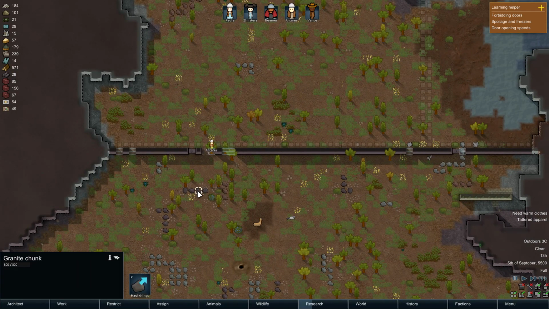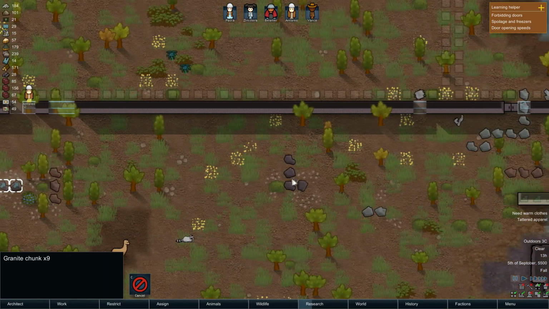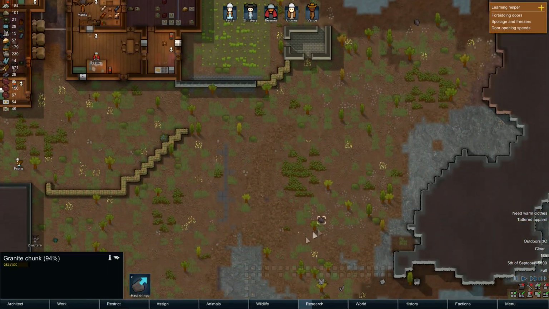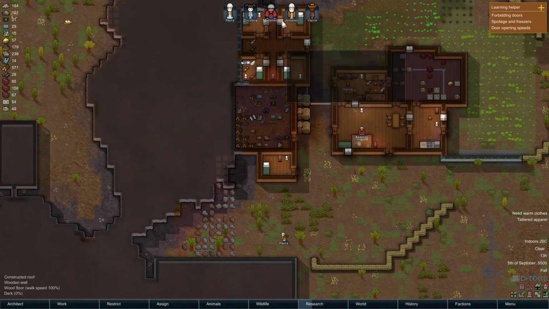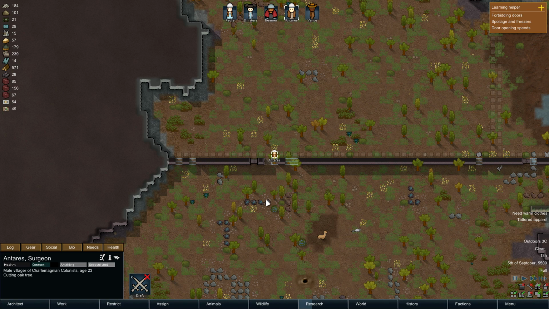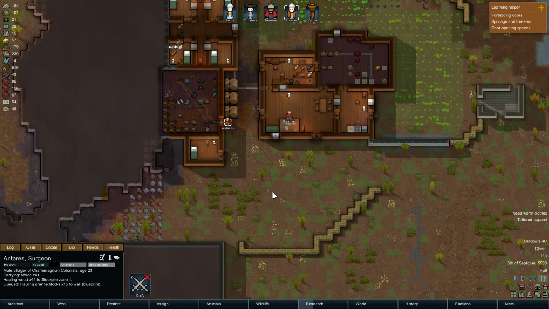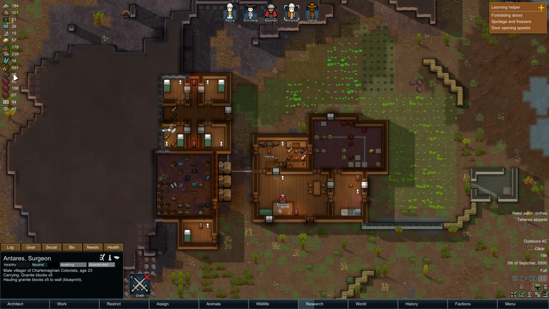Alright, wait, are these... Ooh. So many chunks. We don't really even need to mine them, do we? Technically speaking. Oh, where is Antares? Right back to building. I guess if I wanted it to actually mine, I was supposed to tell him just to mine. Vance working on those bricks. Excellent. Because we're going to need them.